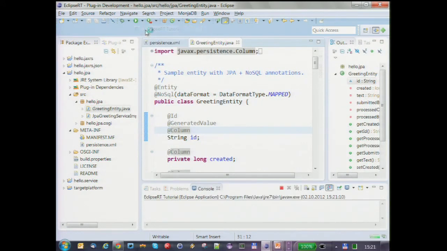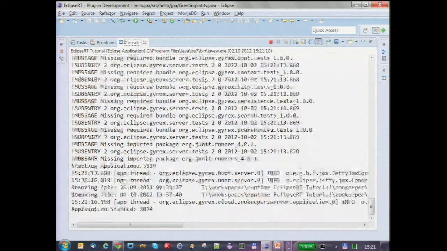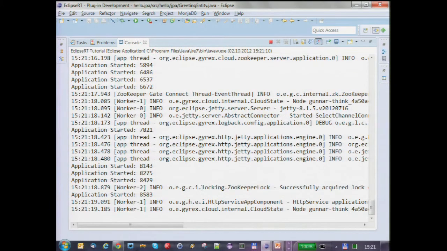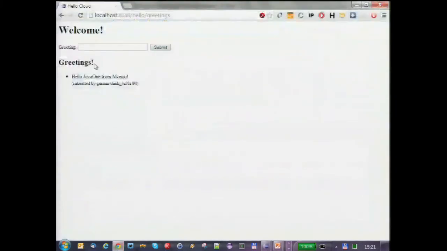Okay, so let's just look at the demo. Starting the OSGi framework. So it's a very simple web application.